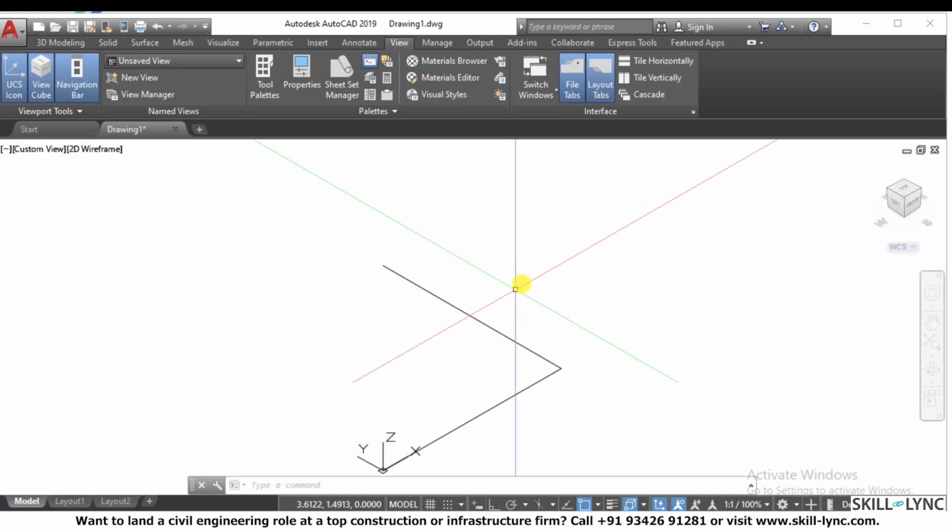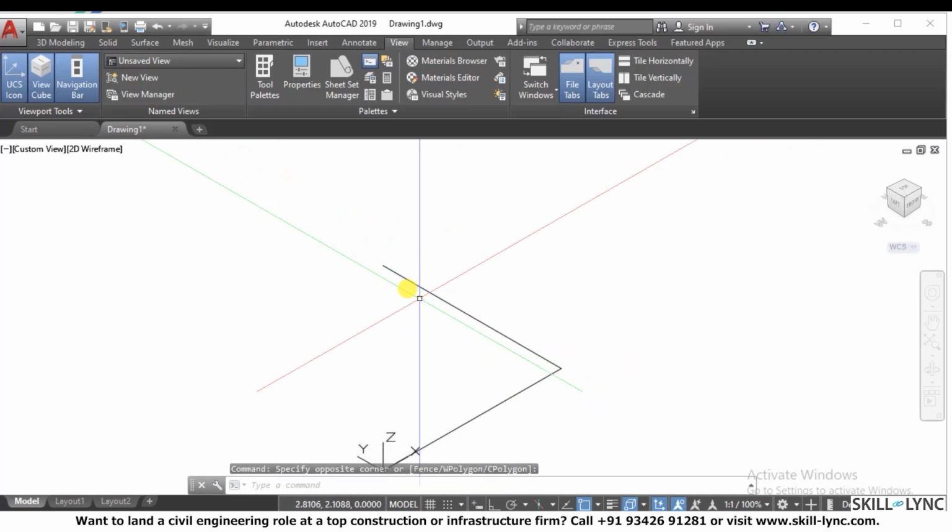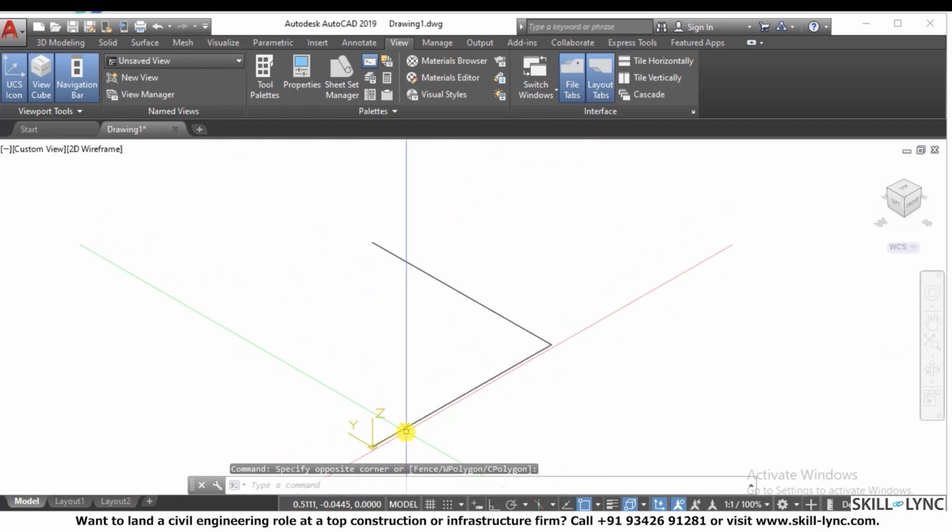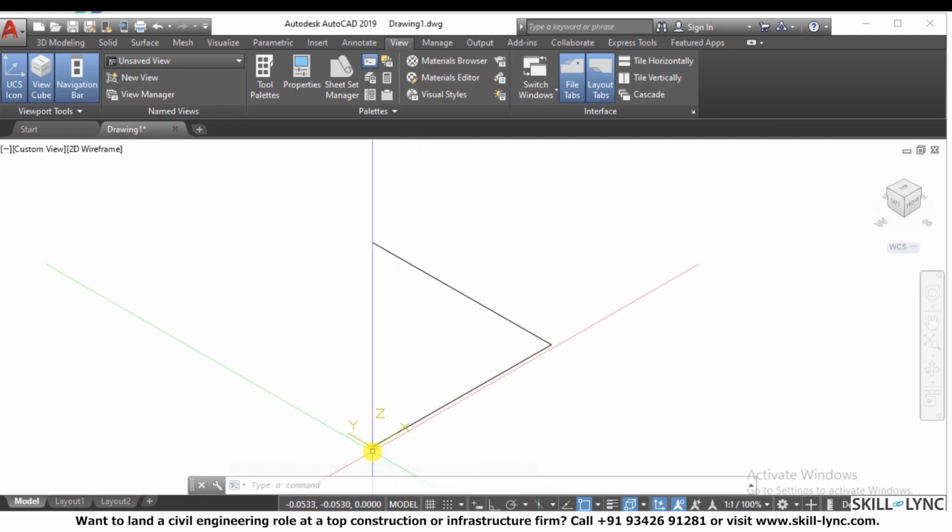So you can see that the line goes towards the Z axis and the value of the point was 0, 0, 3. So if 0, 0, 3 has been written, that means the line will go in X 0, Y 0, and it will go at the top at 3.